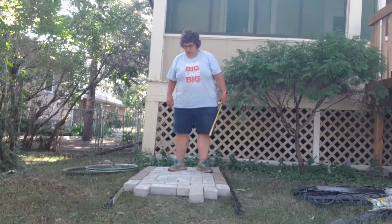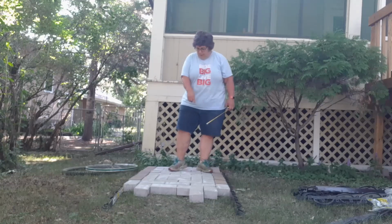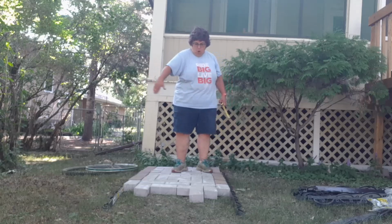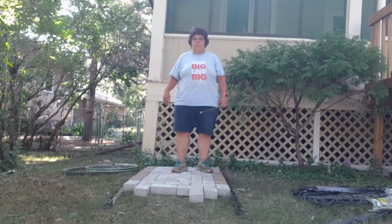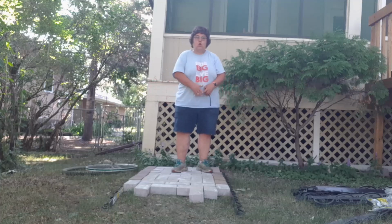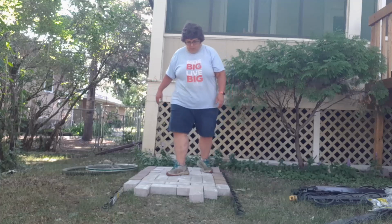Now I might try out another pattern and see if I like it better. Part of the thing with the pattern of the bricks is you don't want to have straight lines all the way across, or not very many, because apparently it's not as stable. So you want them to not be in straight lines. Let me show you what this pattern looks like close up.